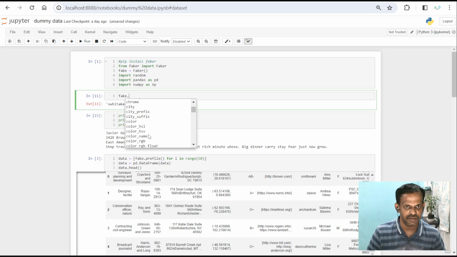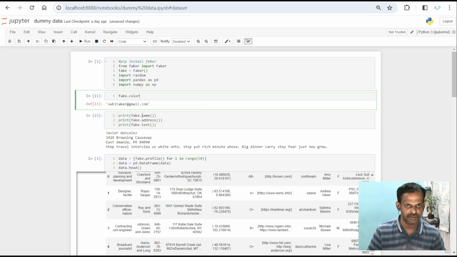You can get colors, different colors. These are color numbers. Actually, you can also get the exact color.